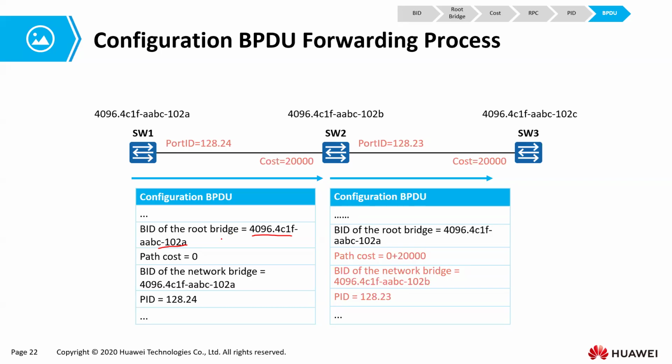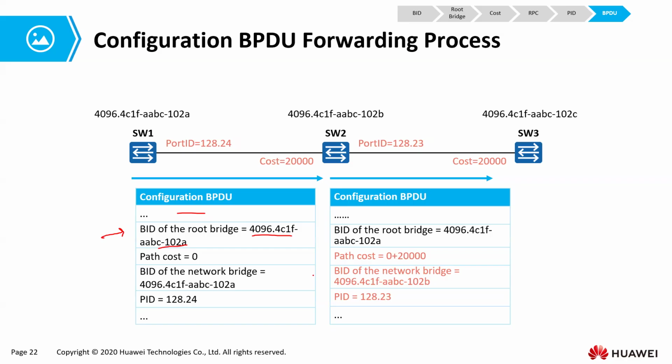So here I was trying to figure out what the bridge priority is. It's not there, so there's only the MAC address. Of the information being sent via the BPDU, most importantly we have the bridge ID. In this example, if we compare the bridge IDs of switch 1, switch 2 and switch 3, we will be able to identify the root bridge.